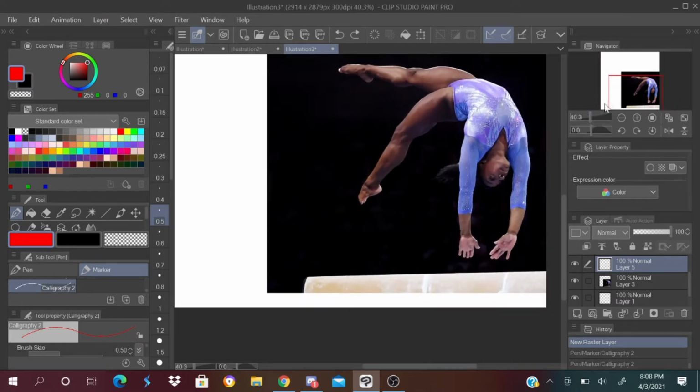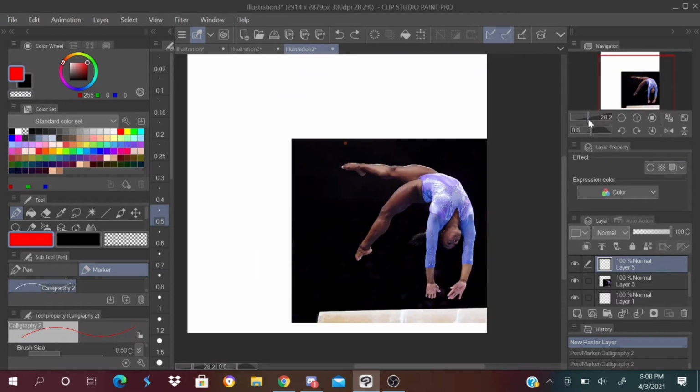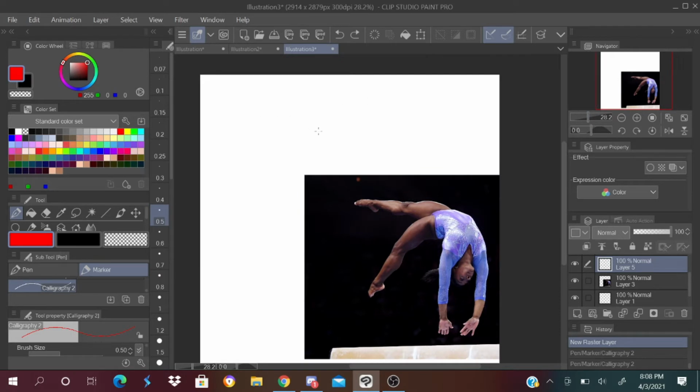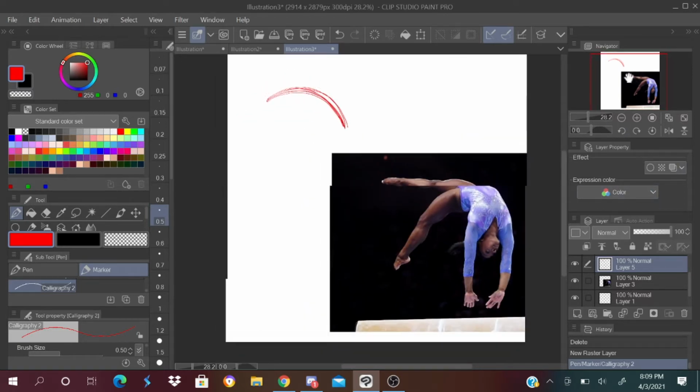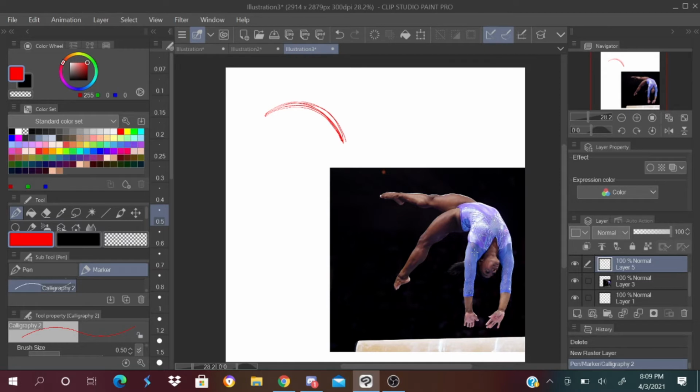So what we've got here is a person doing some gymnastics. With the line of action, I'd want to have her going like this, right? But then you ask yourself, what do I do next? Well, try to look at what kind of shapes the person makes, what shapes their bodies make.